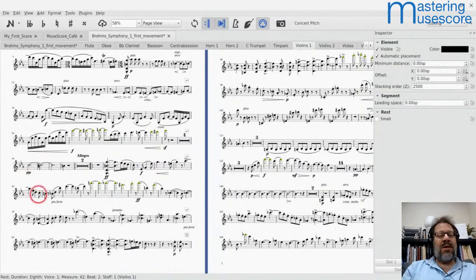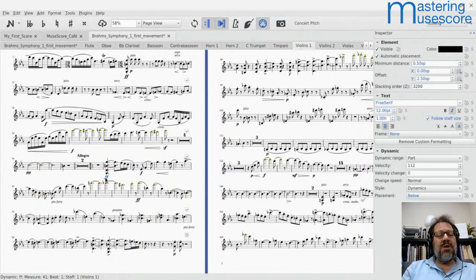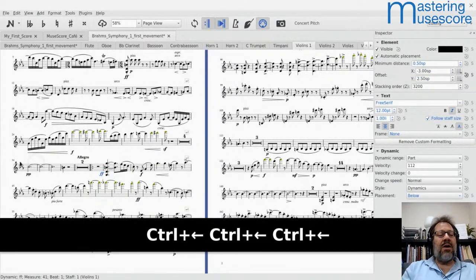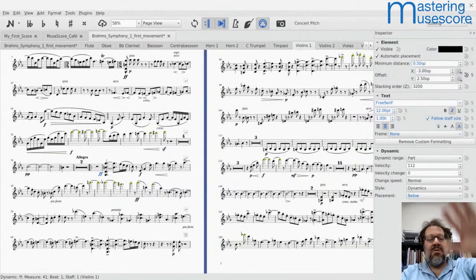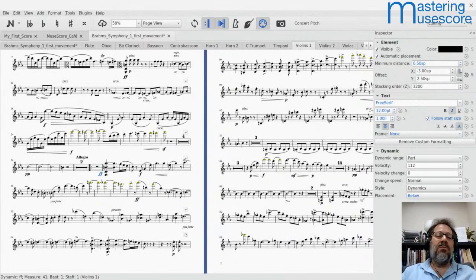Yes, there's a little extra space between these two staves to accommodate that fortissimo. Is it a problem? No, not really. It just makes that spacing a little uneven. If I move it off to the side, MuseScore is able to close up that space and increase the space everywhere else to make up for it. It's a little more even spacing. Is it better? I don't know.